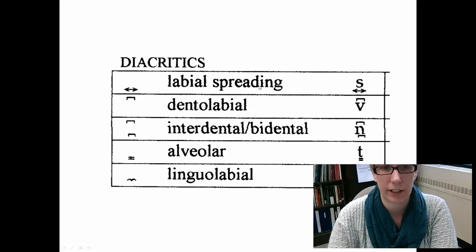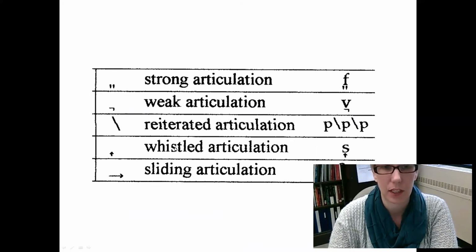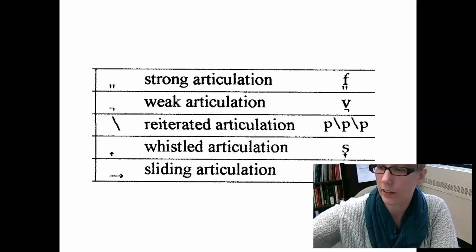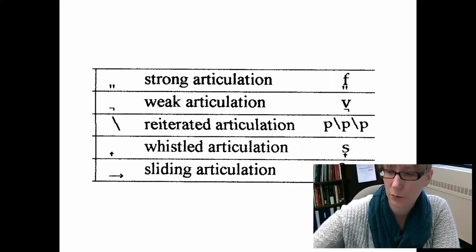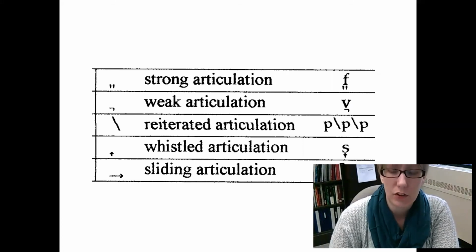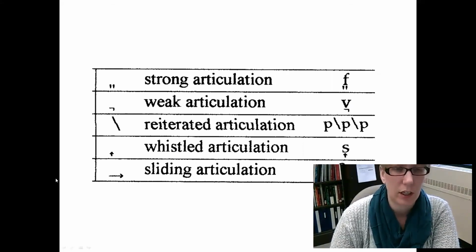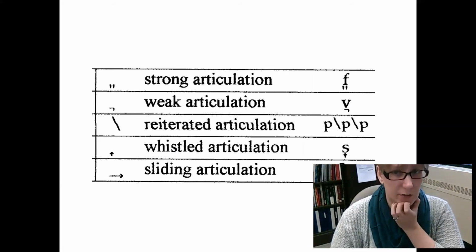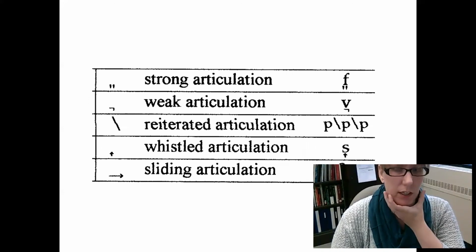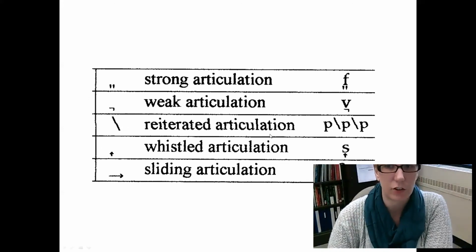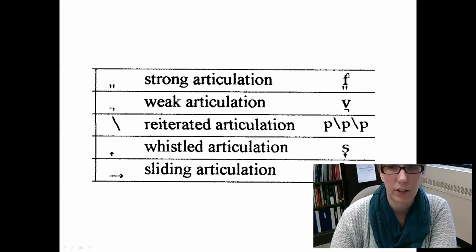All right, and these other diacritics we have talked about previously. Now, thinking about other things that you might want to use in terms of diacritics, you think about dysarthria, that is a motor speech disorder caused by neurological damage, which means there's abnormal muscle activity. Sometimes sounds can be produced a little bit differently, so people have trouble with their muscles and making sounds because of that. So if you have an extra strong sound, you can add this type of diacritic here. I'm circling with my mouse over the F where it's extra forceful.